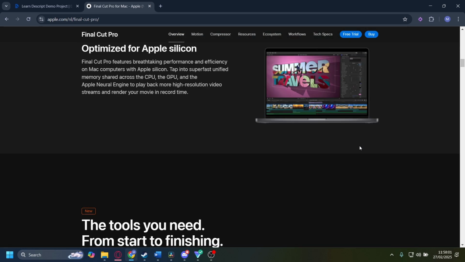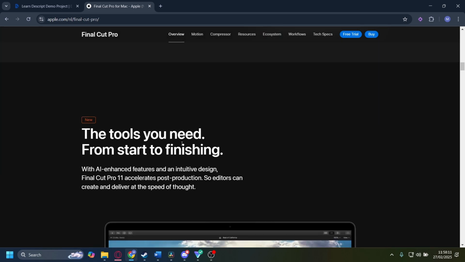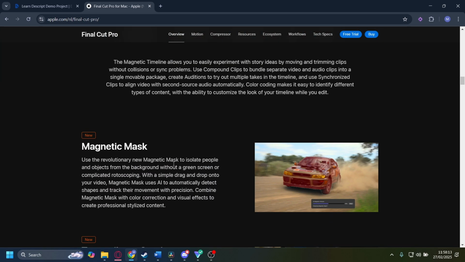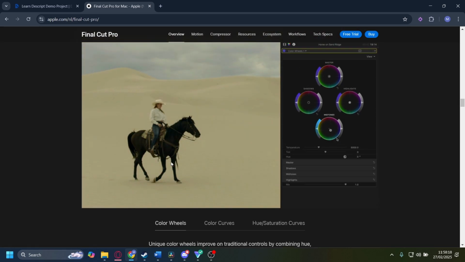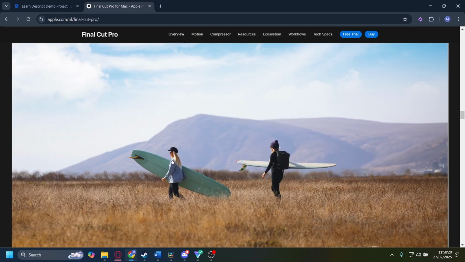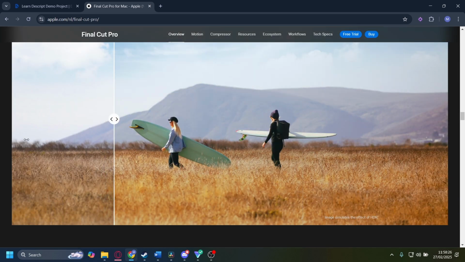And your Mac has to be a good version, of course, as well, right? There's also 3D here, I think. Me, myself, I've never personally used Final Cut Pro since I don't really have a Mac, but I have heard that Final Cut Pro is the one software that most YouTubers use to edit their videos, right? You can see this is the performance of the dynamic range here. You can see it's very, very good like this.